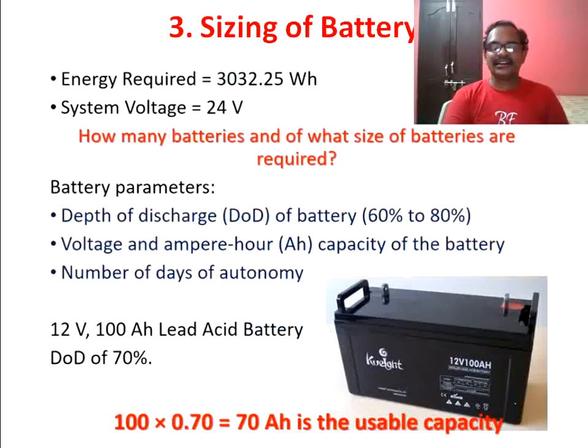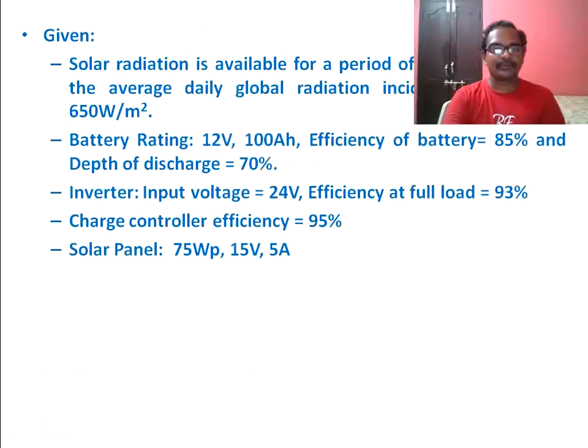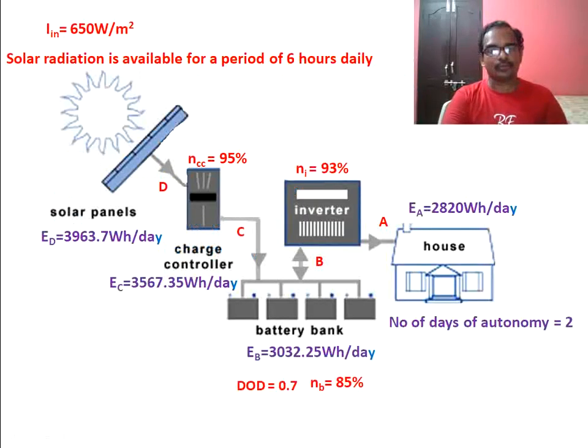Now third part is the sizing of a battery. Now the inverter is over. Now the third one is the battery sizing. So what is the energy required? 3032.25 watt hours. And we need to design a system. We have a battery. What is the battery available for us? From the problem, the battery available for us is 12 volt battery. But what is the input voltage to the inverter? 24 volts. So the system voltage should be 24 volts. We have to connect two batteries in series to get 24 volts, right? So the system voltage will be 24 volts now.